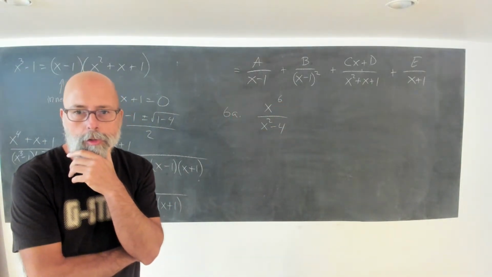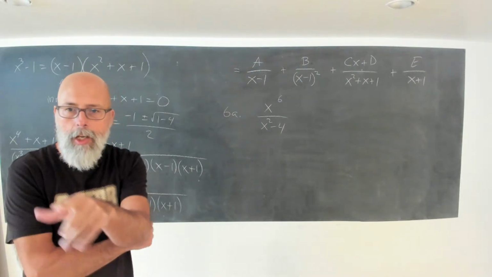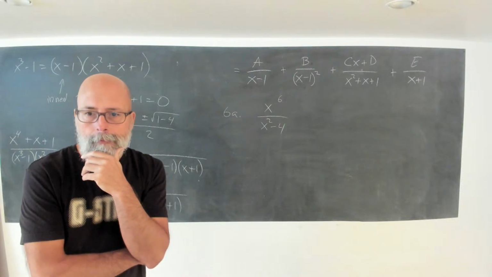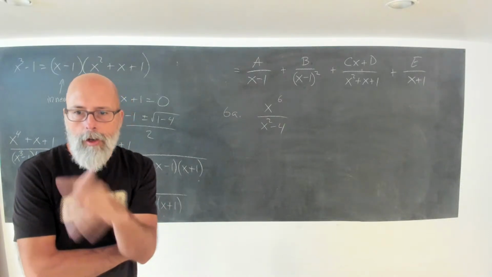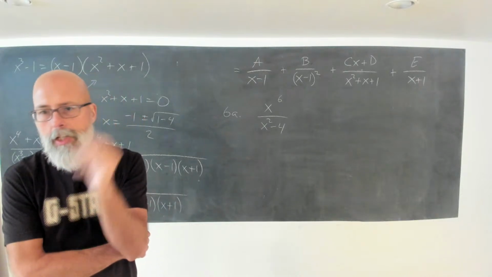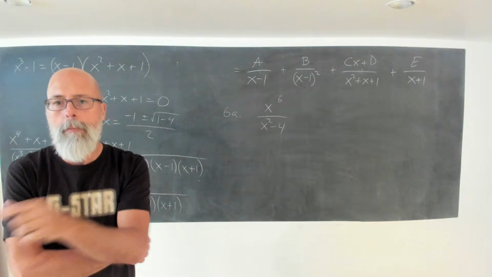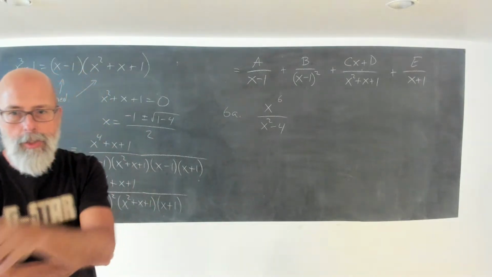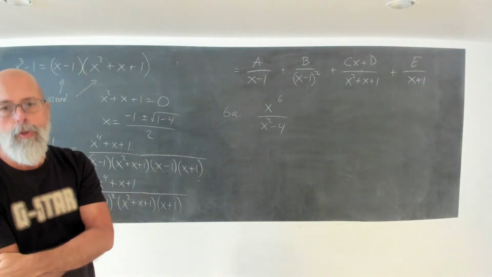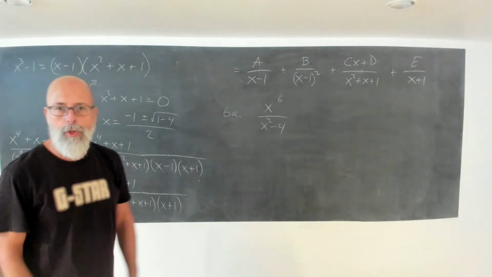How would the fractions look like if it was x minus 1 cubed? Dan is asking, and he has given us the answer. The b term, b over x, I'm assuming that shouldn't be there. So it really should be b over x minus 1 squared, as pointed out, plus c over x minus 1 cubed. Exactly. You want to exhaust the power, and that's exactly what you did there.